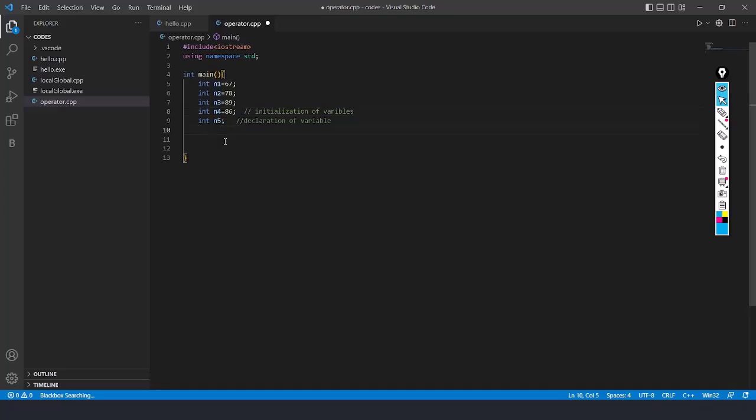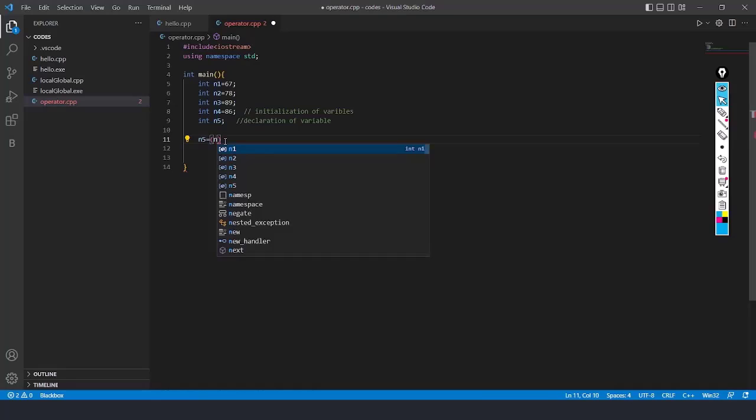Now we're going to see how the precedence of an operator is defined and obtained. So in n5 we are storing the value. n5 is the variable name, and I'm going to use this round bracket. We already know that round bracket precedence is more, so it will be calculated first.